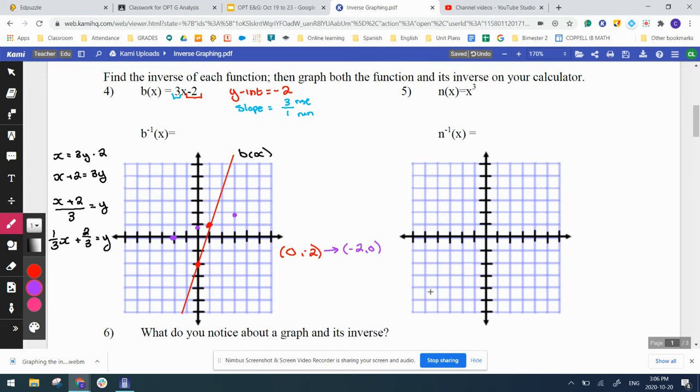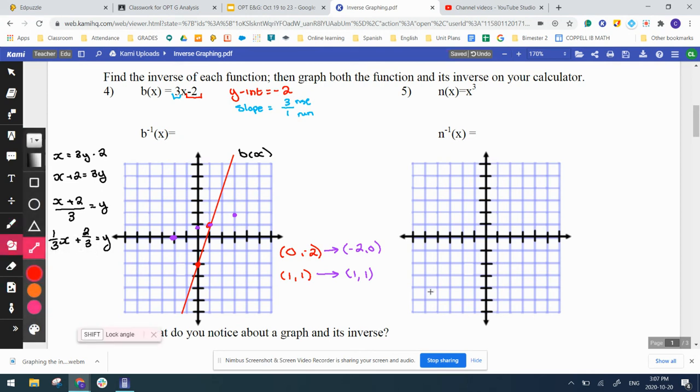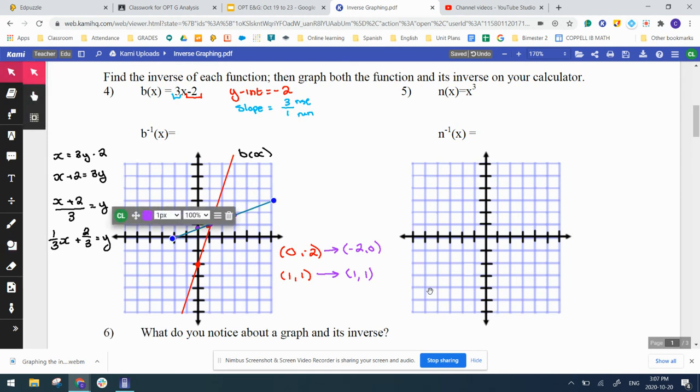So you can see that's still in line with the ones that I guesstimated with the fractions. Then we're going to take this point 1 and 1. That's another one of those inflection points if you watched the first video, meaning between the 2 graphs, that point doesn't change. So that's going to be that same point right there. So now we can play connect the graphs because we know for sure that those points are correct. And you can see that my estimations with my fractions were pretty good. But the points help us be a lot more accurate.